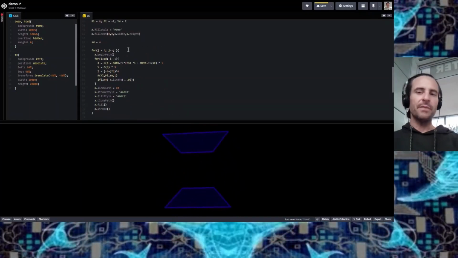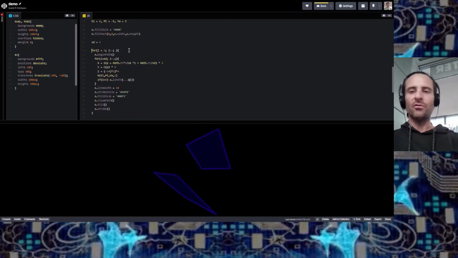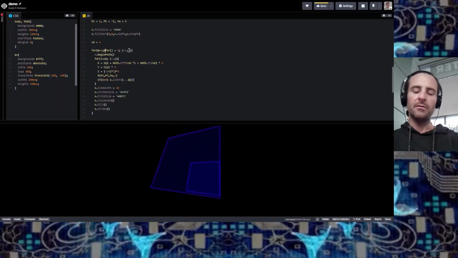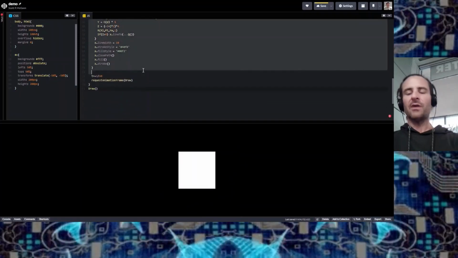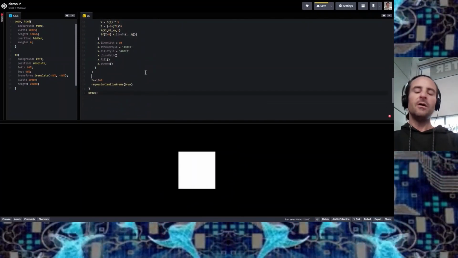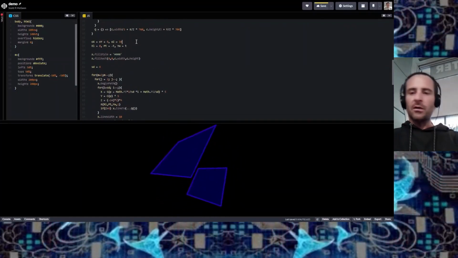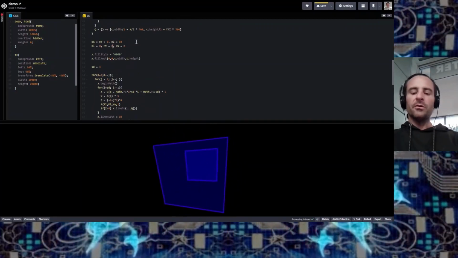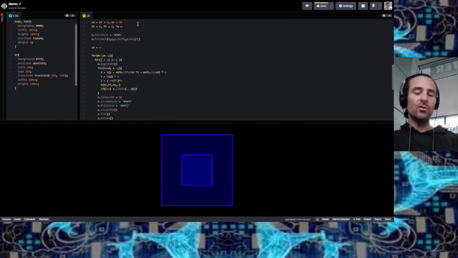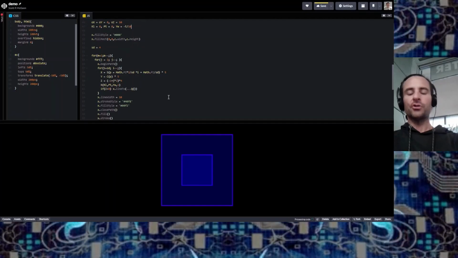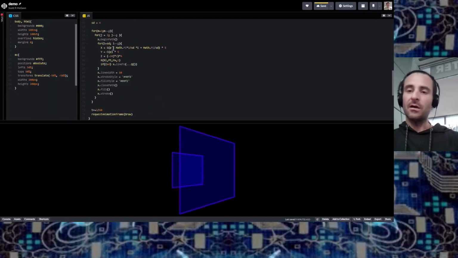And if we want to get the spacing right, now this is an interesting thing that you may have learned in school, maybe you don't remember, maybe you never took the class, but the Pythagorean theorem shows you that the length of a hypotenuse is equal to the square root of the sums of the squares of the other sides. So I'm not going to go through all of it, but the size of the square in a cube needs to be a function of the square root of the hypotenuse. So I'm going to just add that real quick here, and I'm going to make a variable name for it.